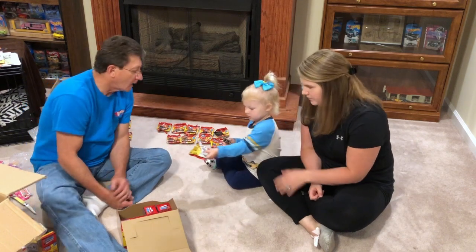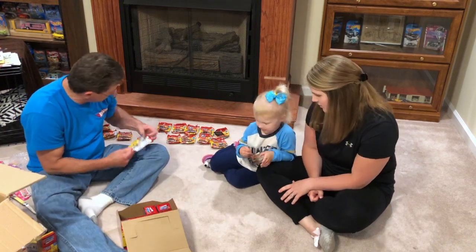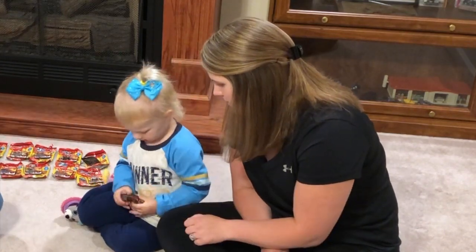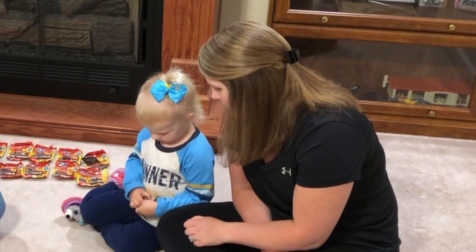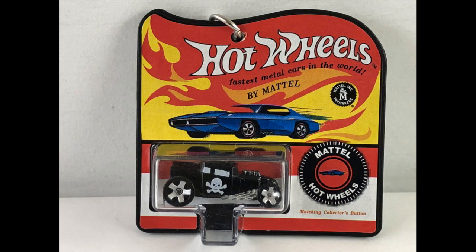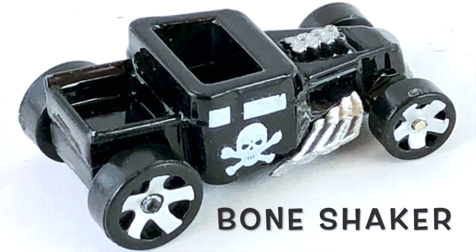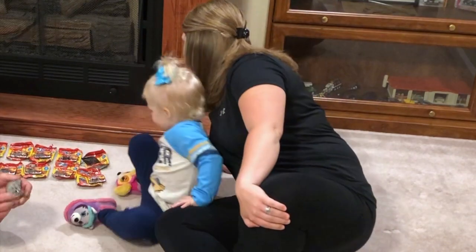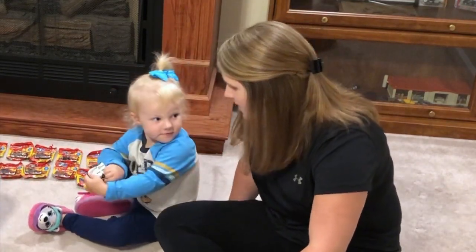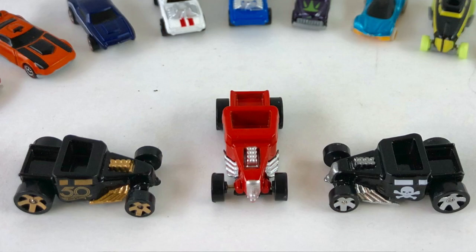Like this. Oh, is it sticking to your fingers? What's that, babe? You're going to open it? Can I see what's in the front? Another bone shaker. It is a black bone shaker. Oh my goodness. This has got the skull and crossbones. Can you see that? That's another one. All right. So now we have three bone shakers.